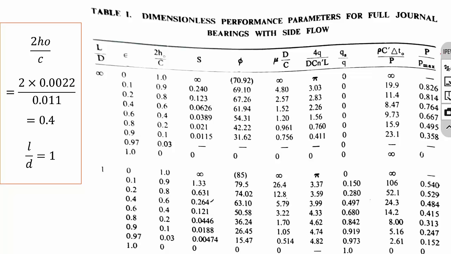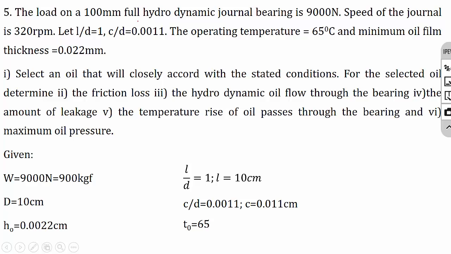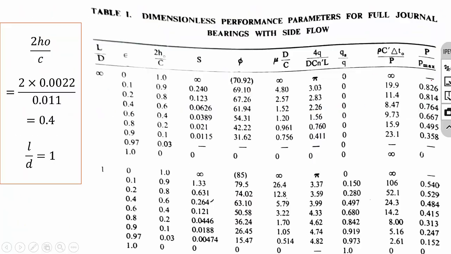Okay. So this is the chart that we should follow. This chart is in the data book, page number 7.36. Actually you have charts from 7.36 to 7.40, but you have to look into the title of the chart. Here in the problem, it is a full hydrodynamic bearing. You can see the chart, here it is, a full hydrodynamic bearing. So that is why I am going to refer to this chart.